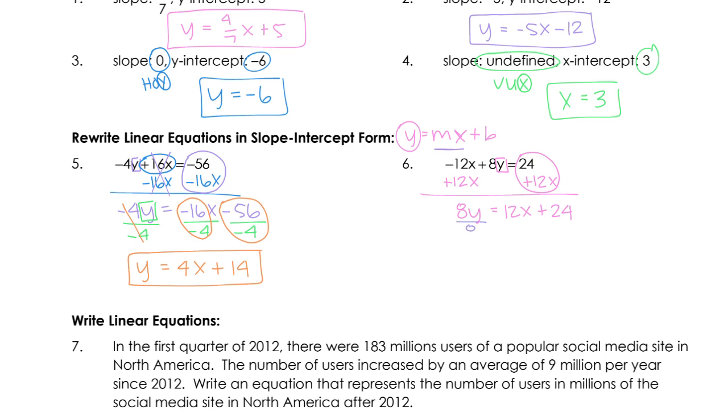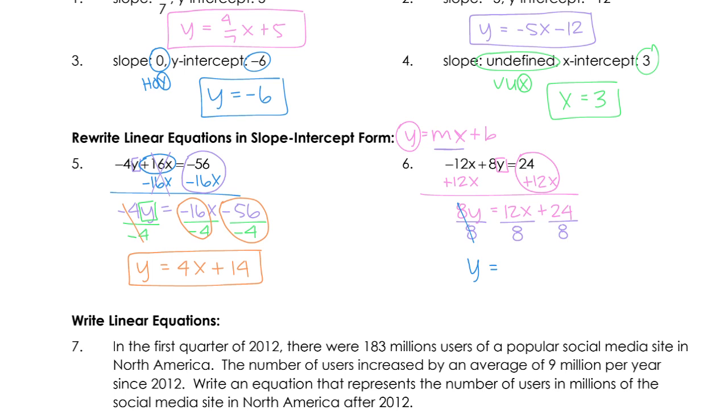After that, we're going to divide both sides by 8, and by both sides, I mean every single term by 8. When we do that, these 8s cancel out. We have y equals 12 over 8, which does not divide nicely. So we are going to have to simplify this fraction. So you need to think, what's a number that goes into both 12 and 8? Again, we cannot put a decimal here. It has to be a fraction because later you're going to have to count rise over run. And in order to do that, it has to be a fraction.